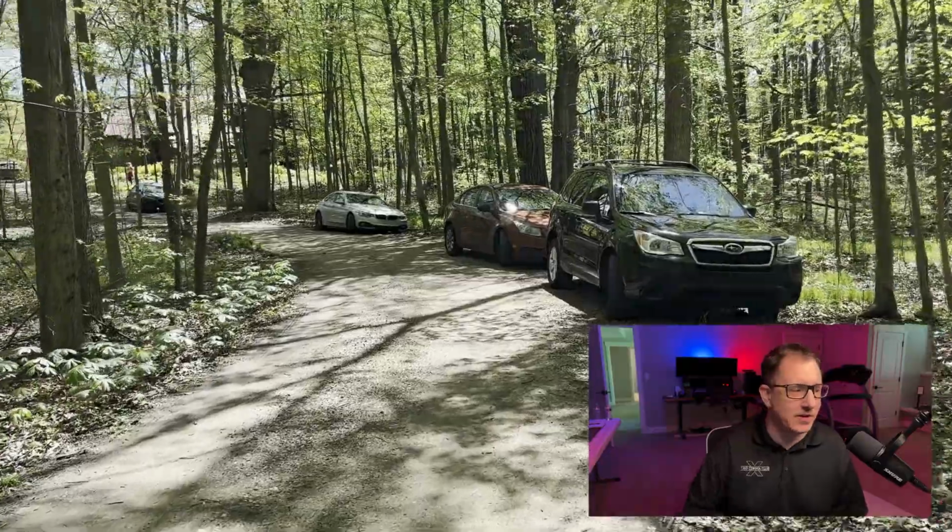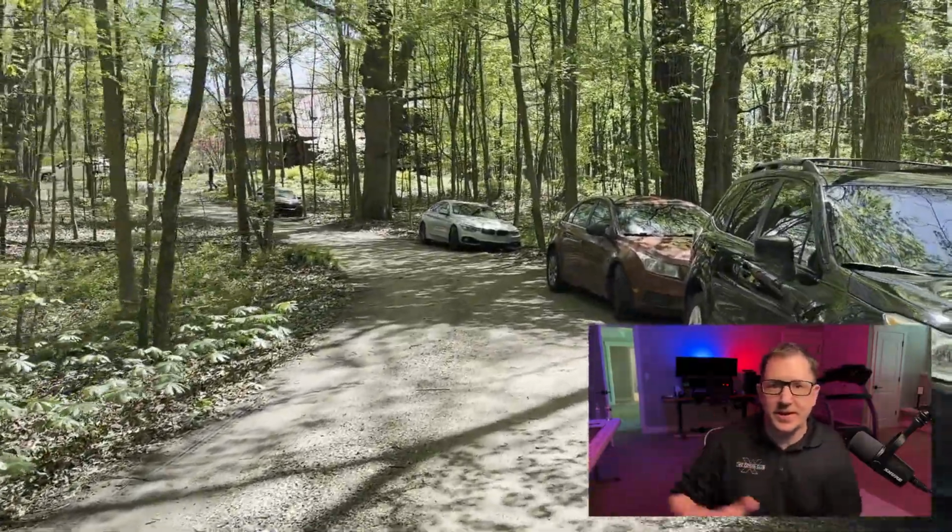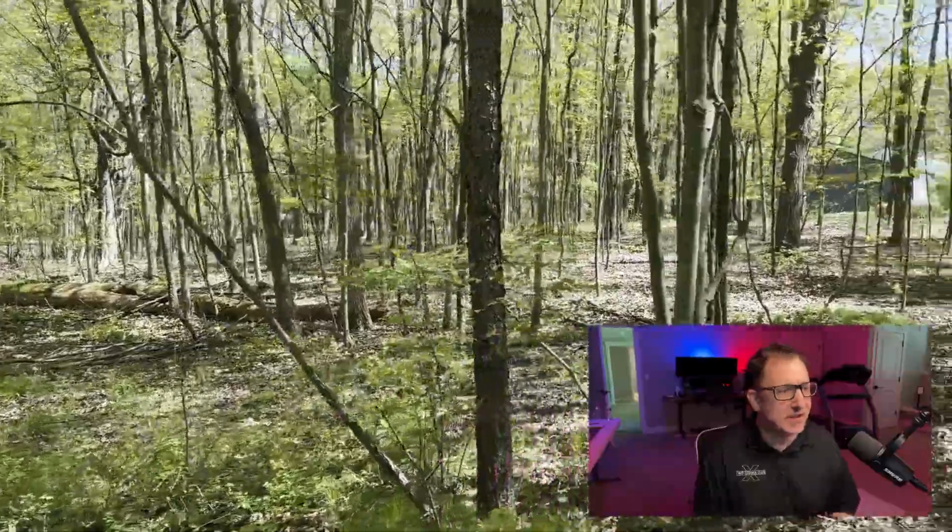So I went and looked at an Airpark living house today, like a house with a hangar on it that you could actually go out and live in and have an airplane in it, and you could literally fly right up to the back door of the house. Let's take a look at it.